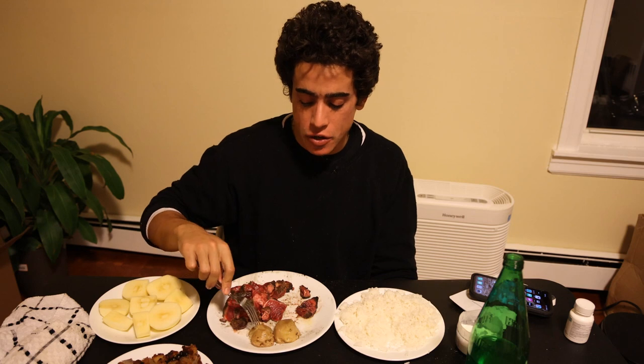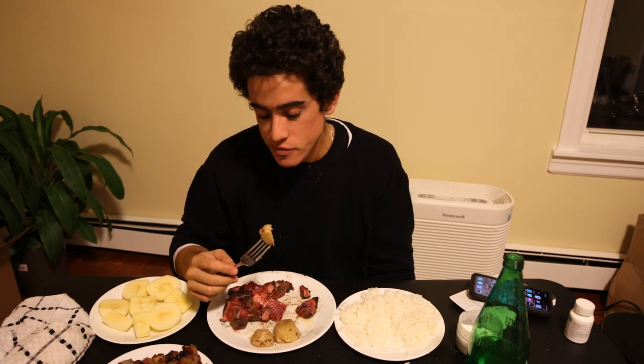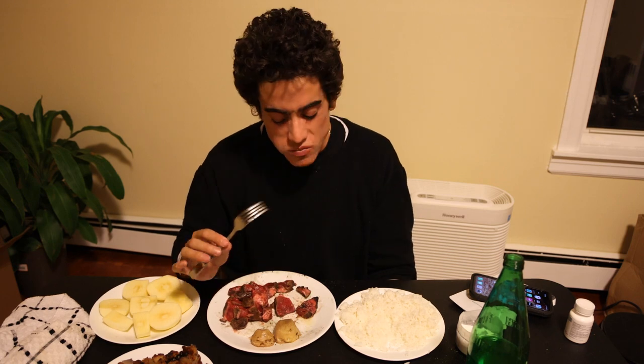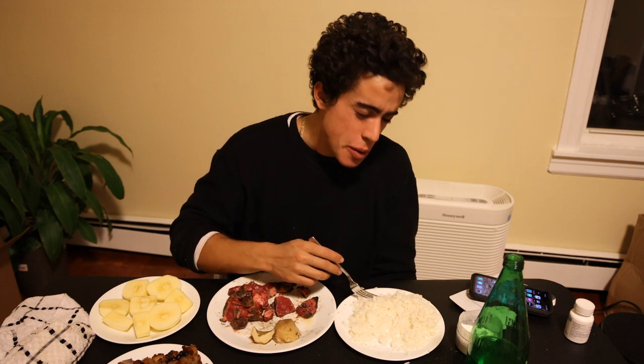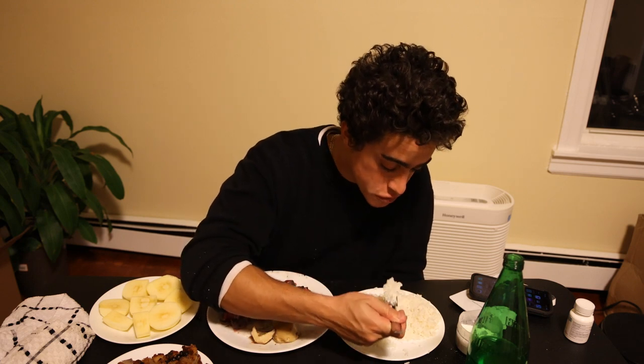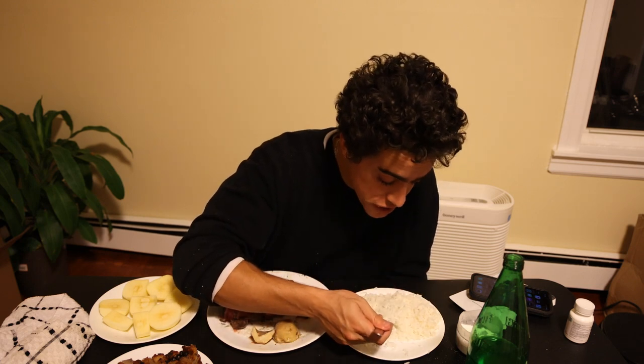Now I did have a pretty big steak earlier with some rice, so this is not my only meal of the day. Maybe a bit too much salt in this meal because I was a little heavy-handed on the steak, and these artichokes are salty because they're in the brine. It's about 10 o'clock now, and I ate earlier around 3:30 or 4:00, so my meal timing today is a little closer than usual. Normally I would end up eating a bit later, so I'd end up having more food because I'm already kind of full right now.